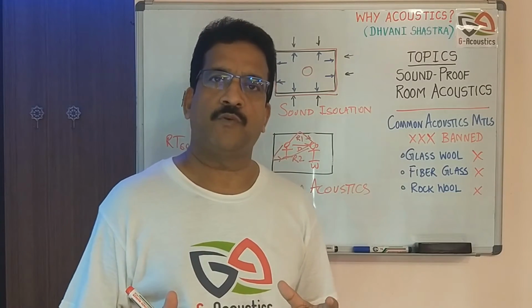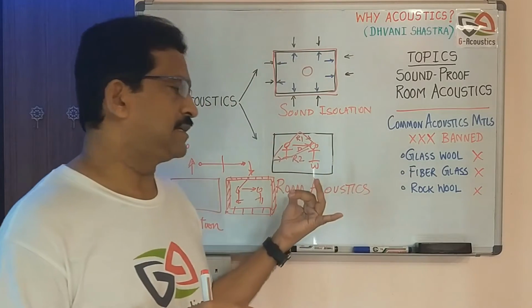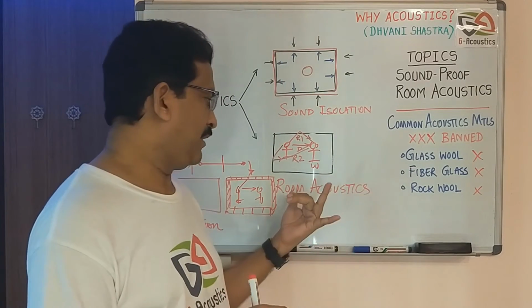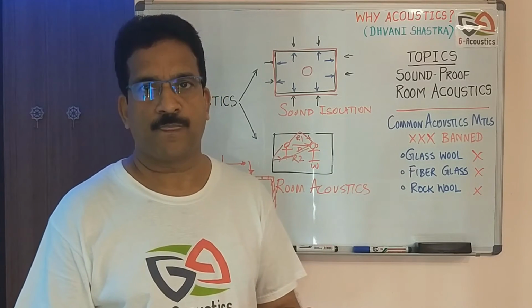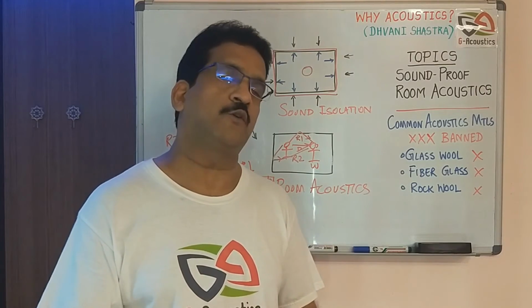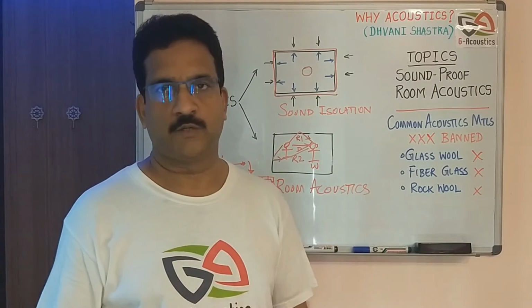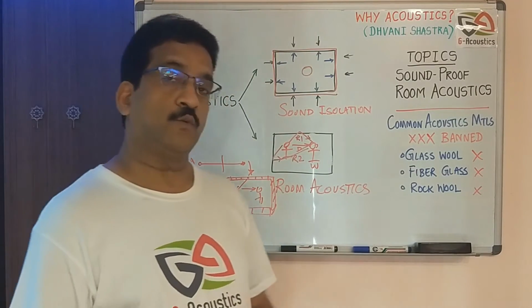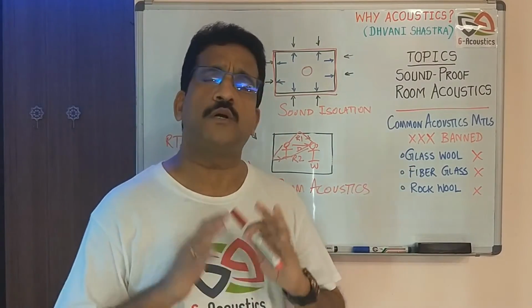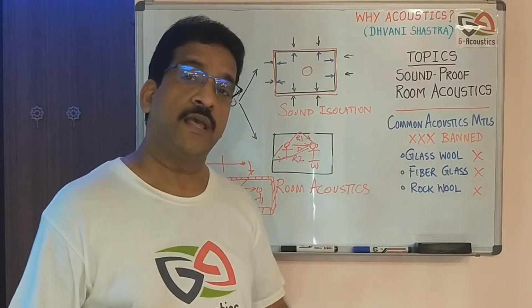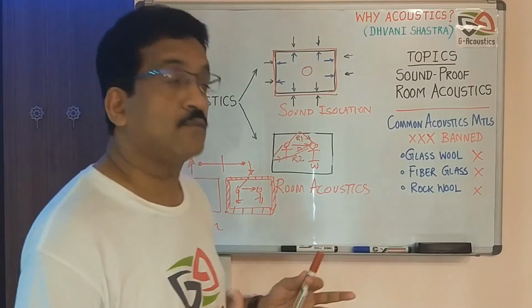In such rooms, it doesn't stick to soundproofing, nor does it stick to room acoustics. When we take measurements related to room acoustics, the RT60s don't match the values. When you take soundproofing, to an extent it meets soundproofing, whereas the internal acoustics is totally bad. I would like to stress this particular thing. The common acoustic material which is used worldwide, and is still being used, it is very disheartening to see such materials still being used as soundproof material.